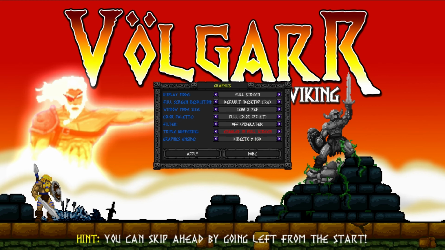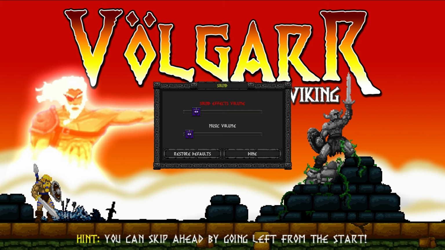And so with the triple buffering here, enabled on full screen, yada yada yada, graphics engine, you can set it back to an old DirectX 7 engine, make it look more realistic, or excuse me, authentic to an old version of the game. But of course, for the purposes of the video, we're gonna go with default settings.